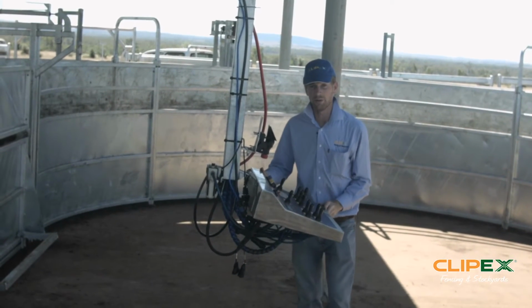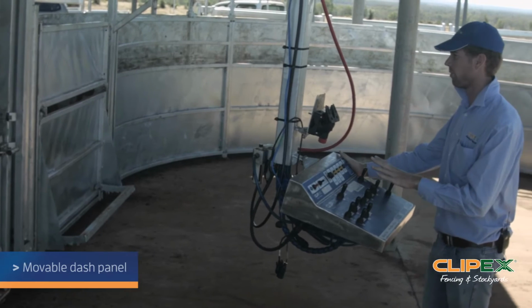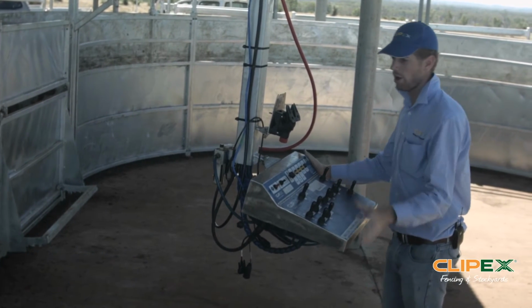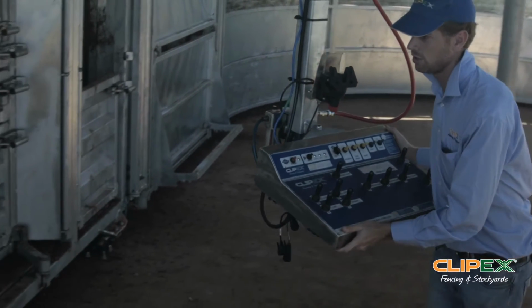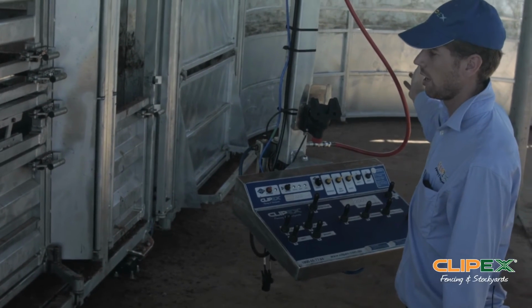Now this dash panel is completely movable, so depending on where you want to work that pneumatics from, whether it be from the rear of the cattle, so you're not in their way, or you want to move a bit closer, you can see what you're doing. On that arm, you've obviously got that full extent of that swinging out.